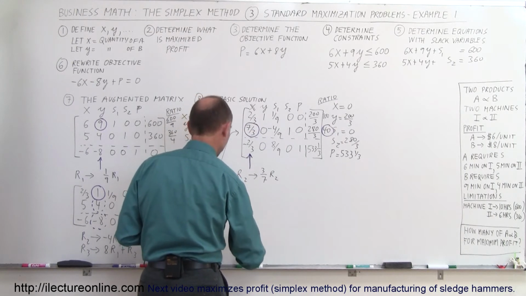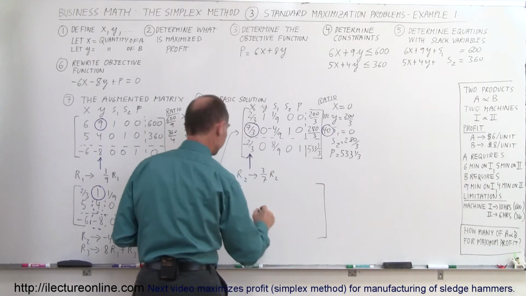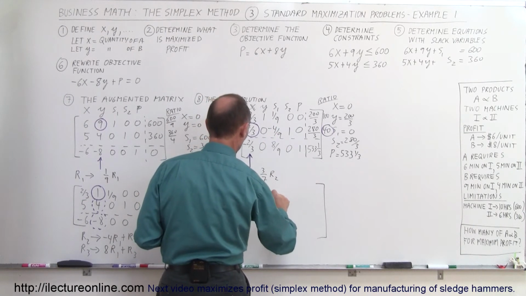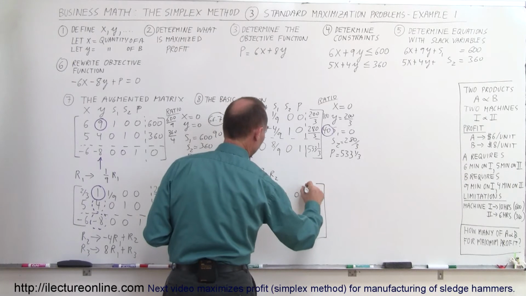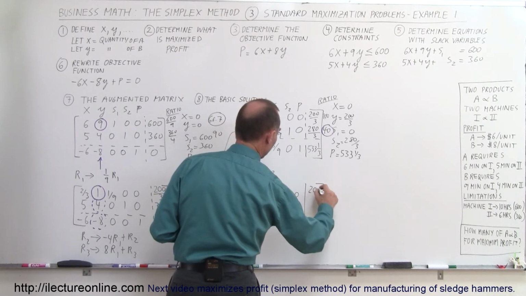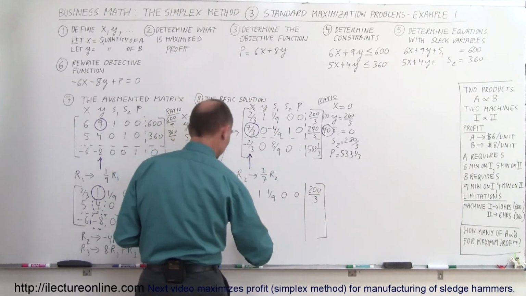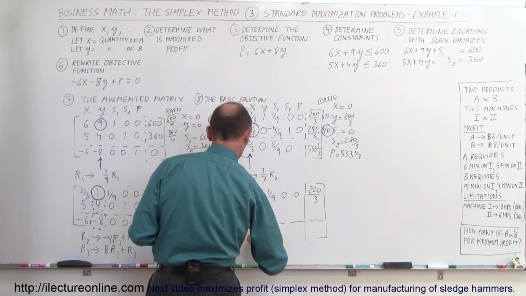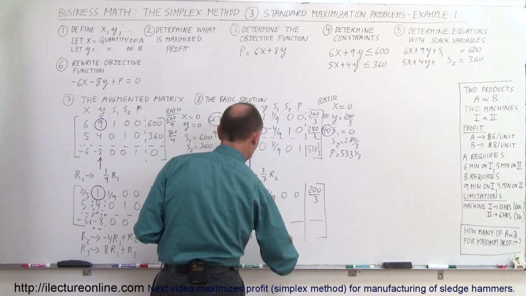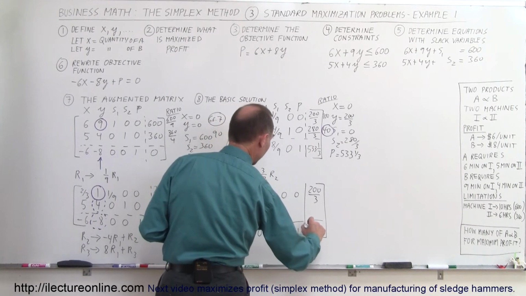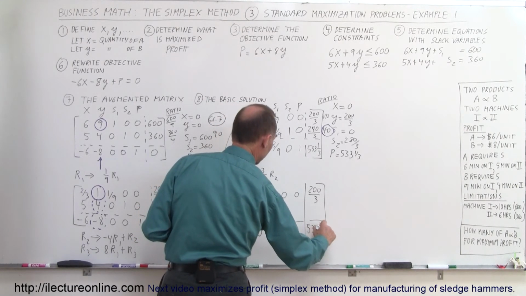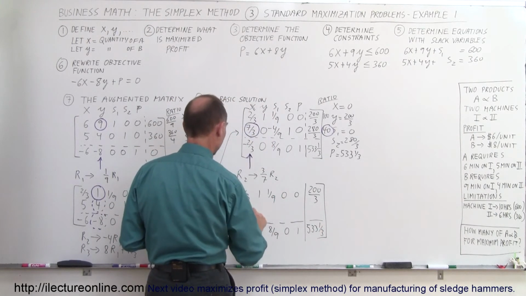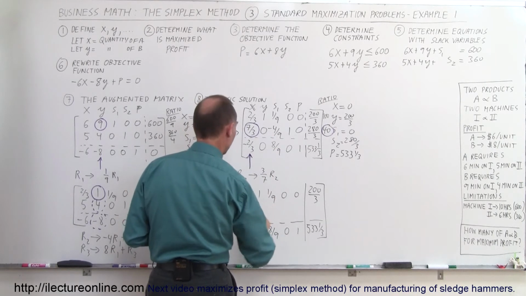All right, let's go ahead and find the new matrix. The first row doesn't change: 2/3, 1, 1/9, 0, 0, and 200 divided by 3. The third row doesn't change. That will be minus 2/3, 0, 8/9, 0, 1, and 533 1/3. Now what about the second row? Well, this will now become a 1. This number is still a 0.